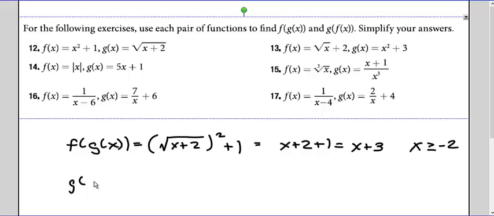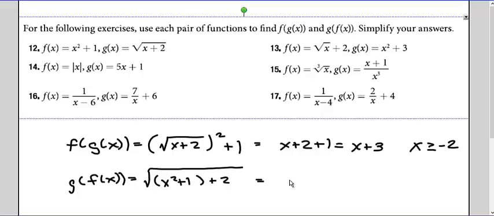And then you have g of f of x. So our g of x is this thing. So we have the square root of x. For x, we'll put parentheses, and then we'll substitute in the squared part. Now, when you simplify here, you don't have to worry about anything because the domain for this one is all real numbers. Even if you have a negative, it's going to square to a positive number. So you have a positive number plus a positive number, which is always going to be greater than 0. So this is good for all real numbers.